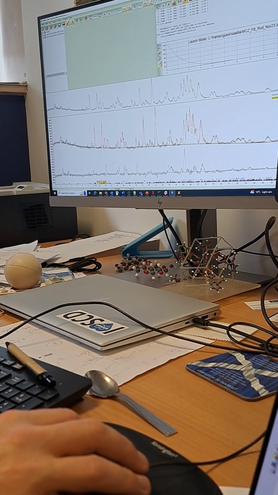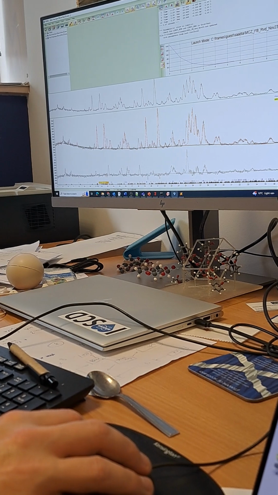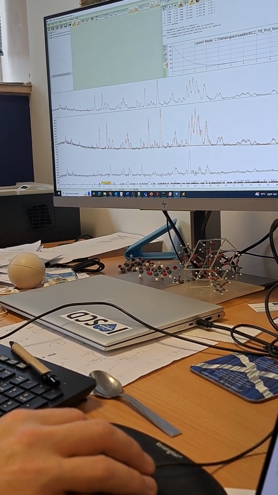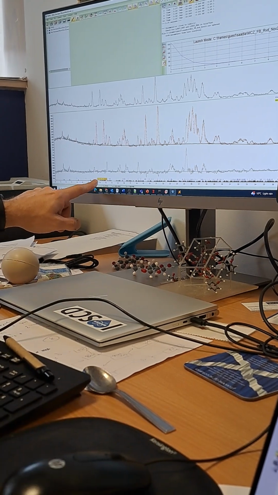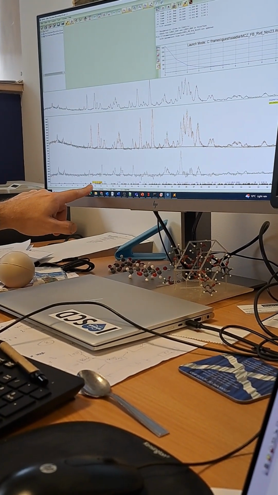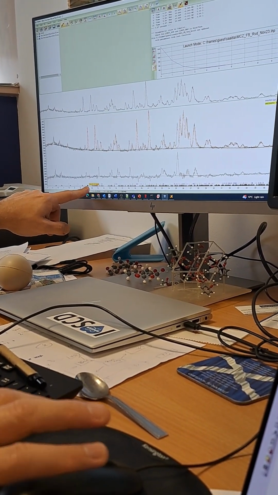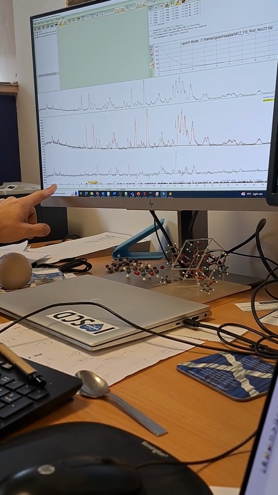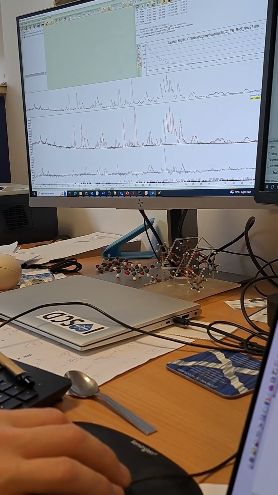Reasonable. Okay. What about these two? 0, 4, 0. Okay. And the 1, 1, 1. So you can see that with the 0, 4, 0, the more we've added in, it's pushed out a little bit further. So what we could possibly do is just move it back a little bit. I think we've gone a bit too small with the beta angle.